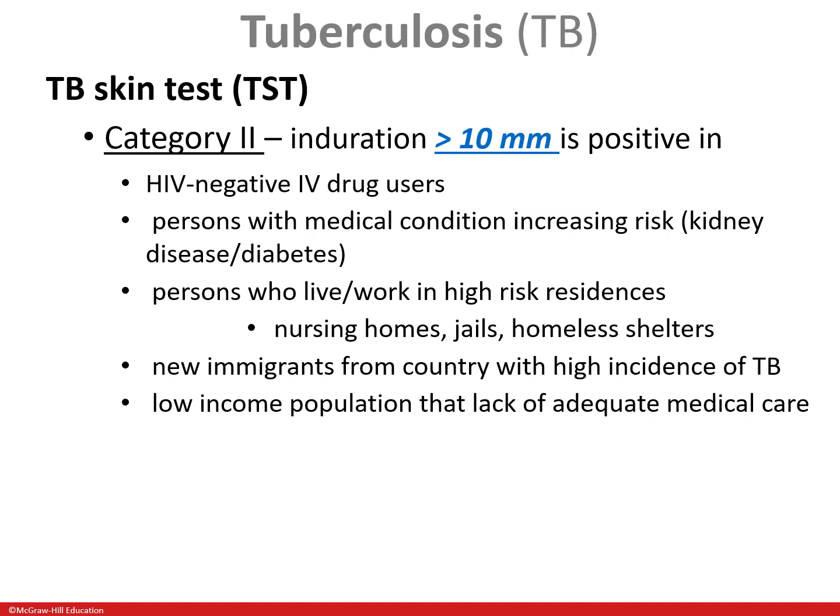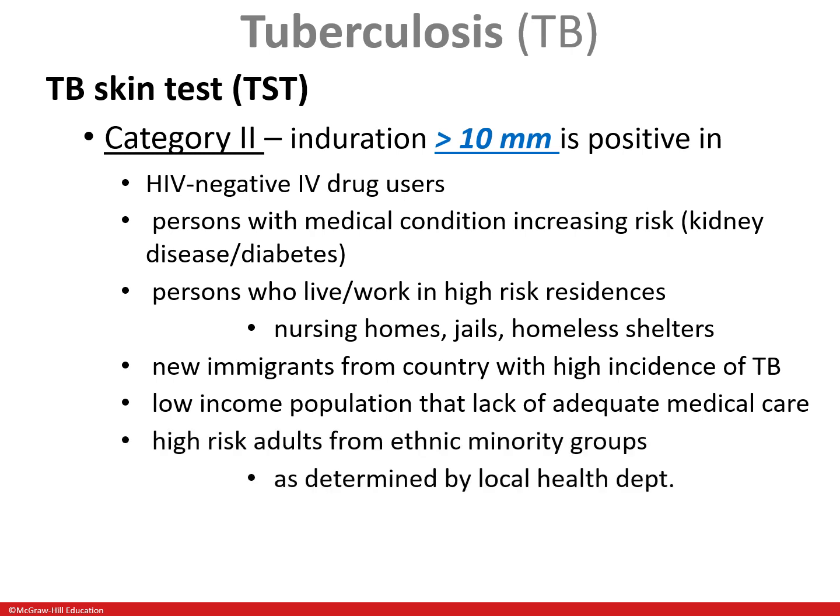And so that still kind of carries over in the sense that when you're low income and don't have access to medical care, then you're in this higher risk category. And typically, the minority groups, and the way that the health department determines which group you're in really has a lot to do with your own community. And so each community has its own sort of list of who gets put in these different categories. And any child in contact with anybody that is in those high-risk groups as an adult would also be in this category.